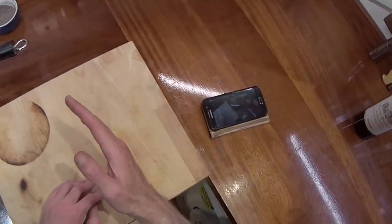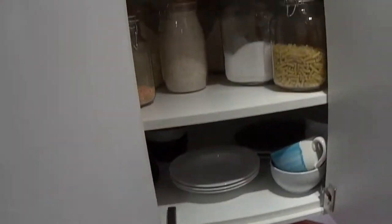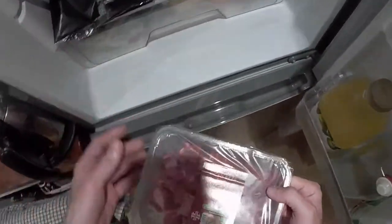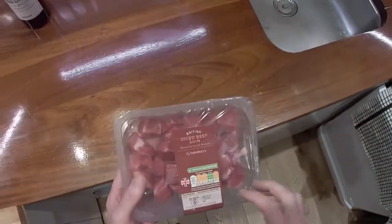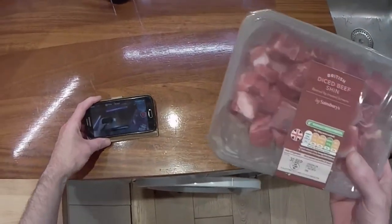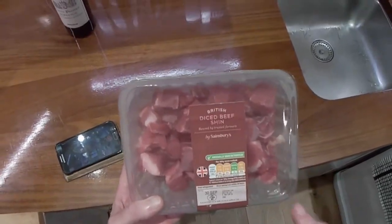All right, okay. I'm going to do a beef stew today. Haven't made a beef stew in a long time. I got this organic beef. It's not that easy to find, so we'll stick with just doing organic chicken, but with other things we'll just go with the normal stuff for now.